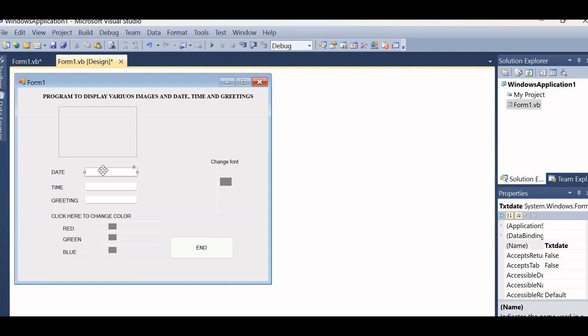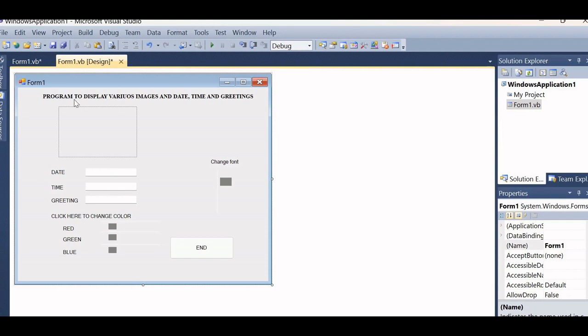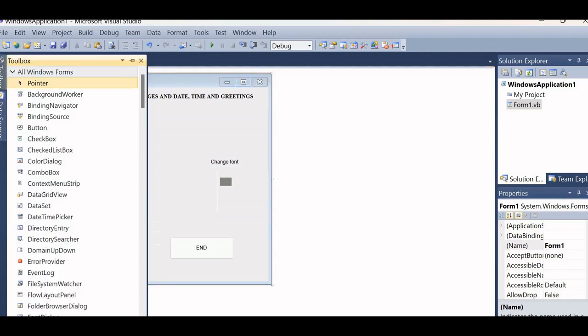Yes, everything is done, I think, for design. So now one more setting is here. Just look at the question. Same form we designed, and one more thing, we have to insert the timer here. We inserted each and everything, but we didn't insert the timer. There are two timers needed for this program.